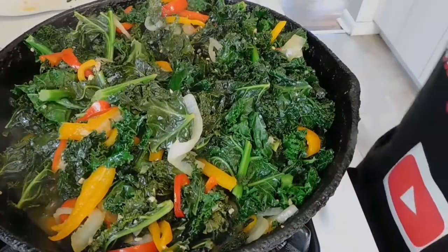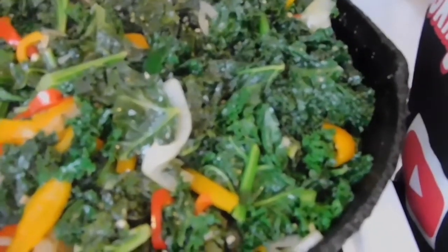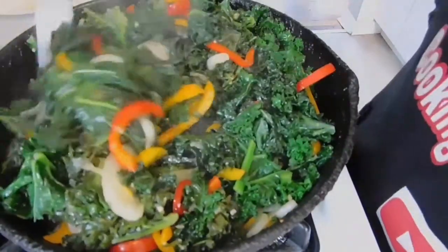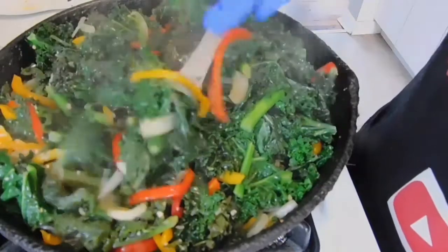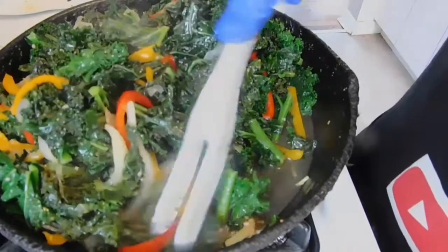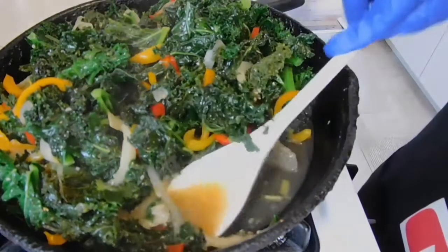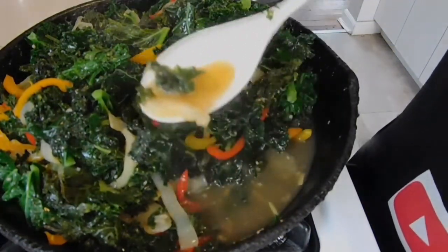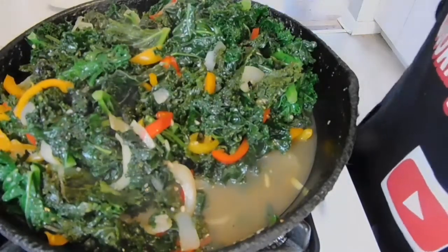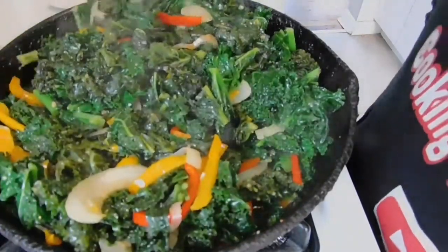So guys, take a look at these greens. Oh my goodness. Now as you guys can see, juice comes off it. You see all of this garlic flavor that's down in here. I have some roasted garlic up in here, along with, like I said, an onion, sweet peppers, and yeah, we have some green seasoning.